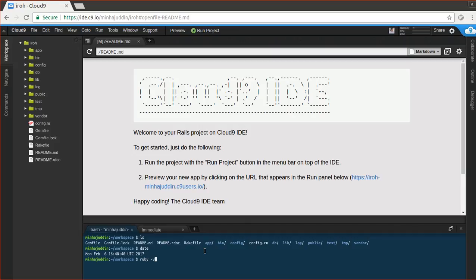And if we take a quick look at ruby -v, you'll see it has the Ruby version 2.3.0 with patch 0. And if you look at the list of gems, you'll see it has a bunch of gems, and it should have Rails. So let's run that. So gem list rails, and it has Rails 4.2.5, which is actually an older version of Rails.